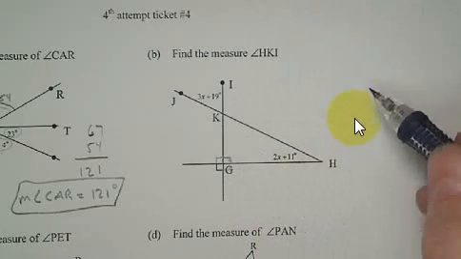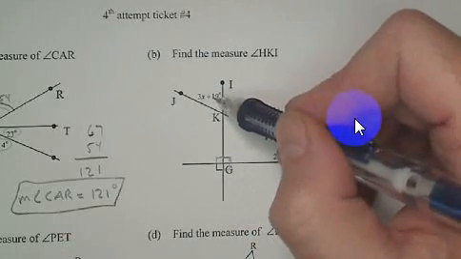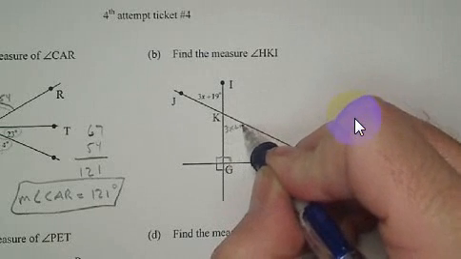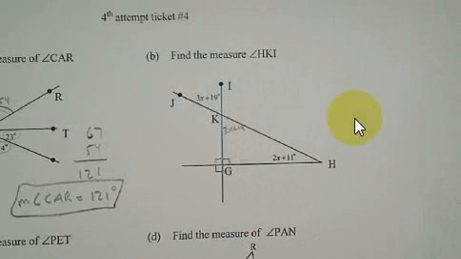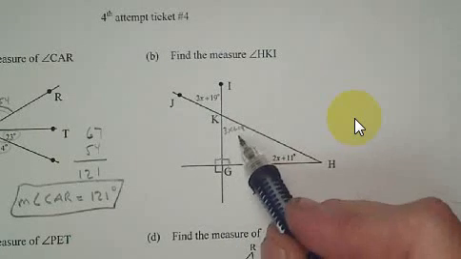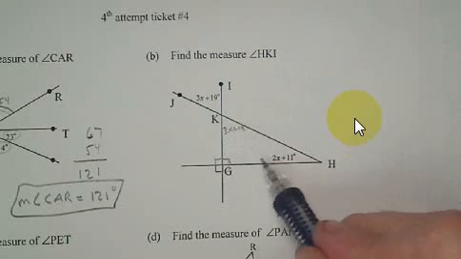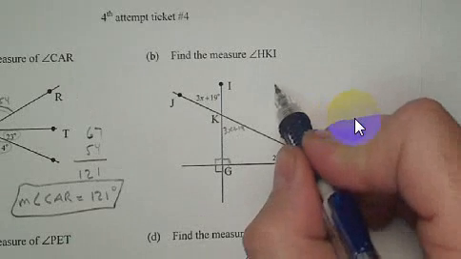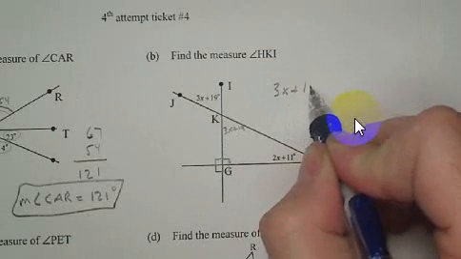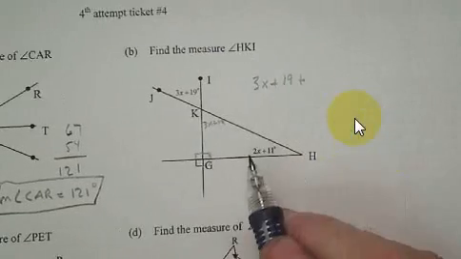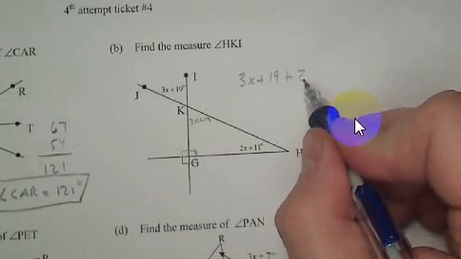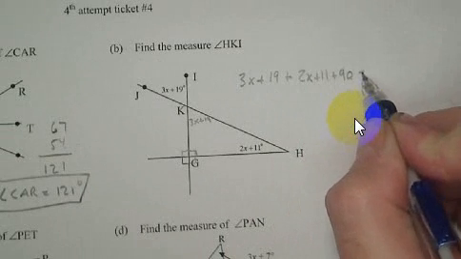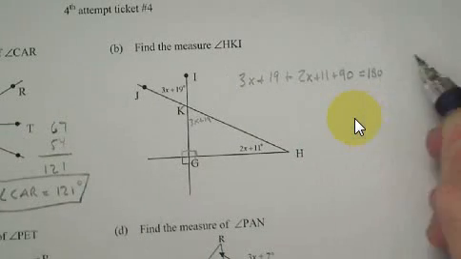Here's that vertical angles idea we just talked about on the previous problem, which means you could actually write 3x plus 19 in this spot here. They are equal to each other, or congruent. So I've got a triangle and I've got three angles, and I know that the three angles of that triangle add to 180. So if I write that out, 3x plus 19 plus 2x plus 11 plus that 90-degree angle in the corner has to equal 180 degrees.